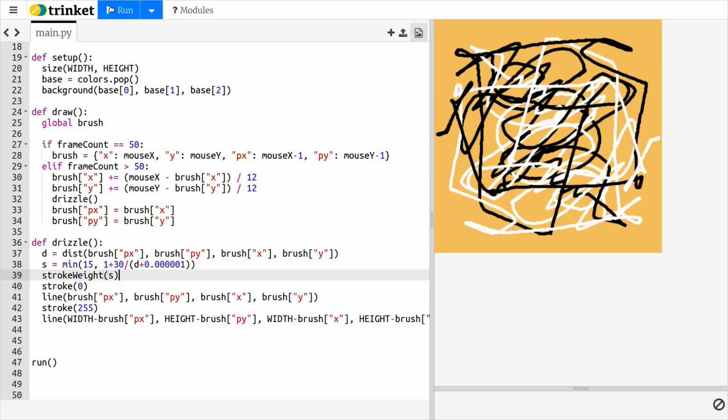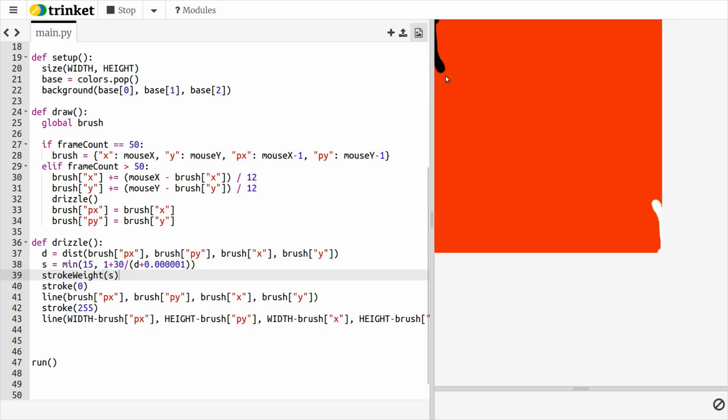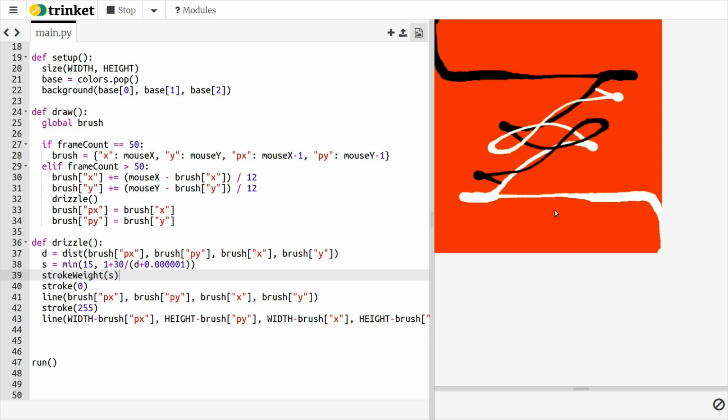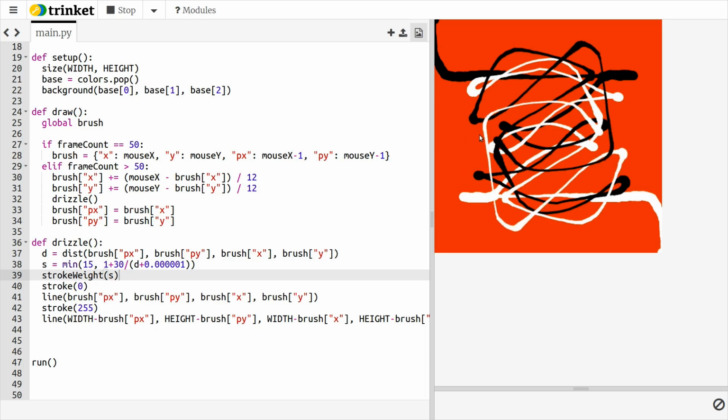Okay, so let's run this. And now let's start drawing. So I'm drawing very slowly, and you can see that we have a very thick line. And now I'm going to draw very quickly, and now you just saw that in between we have a very thin segment. And this just gives the illusion of this being actual ink or paint happening here, and not just some computer thing, okay? This is why we did this the way we did it down here. And I think that's it for the drizzle function. So let's just stop this.